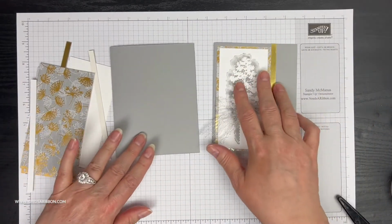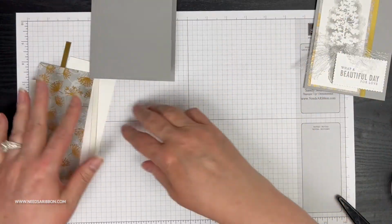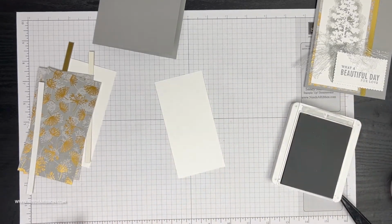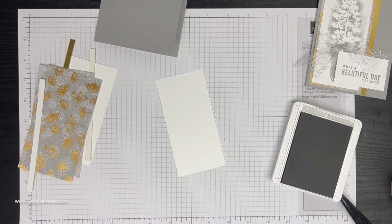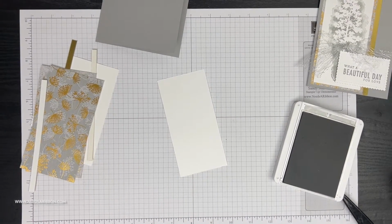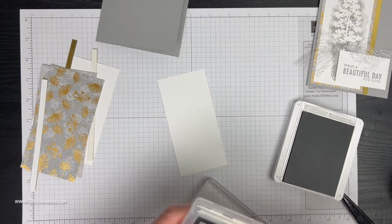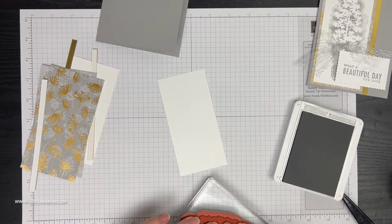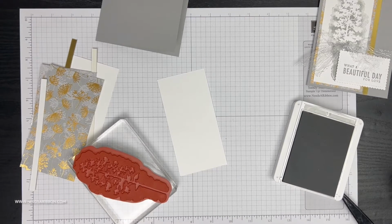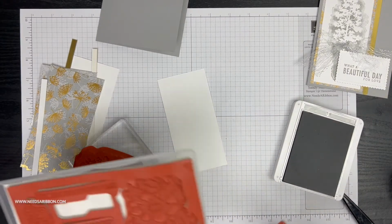And so first thing we want to do is stamp our beautiful image on our white. There we go. We need a Smoky Slate. Somebody also forgot her stamping blocks, fortunately within reach. And why don't I go ahead and mount up my greeting while I'm at it too. That's the banging around you can hear. I'm digging for my blocks. Beautiful day.